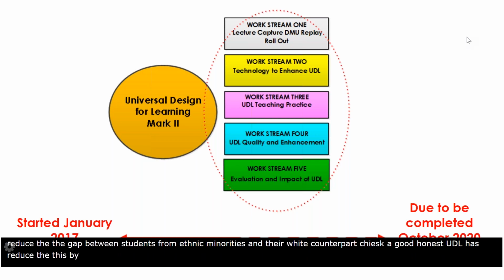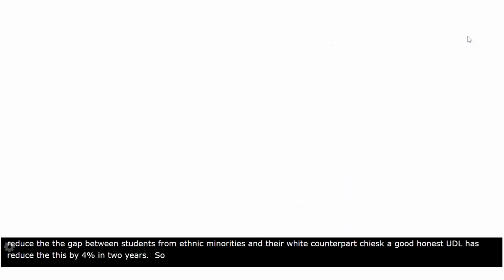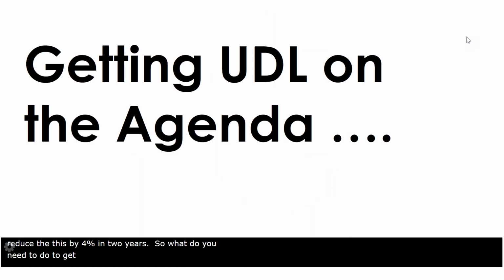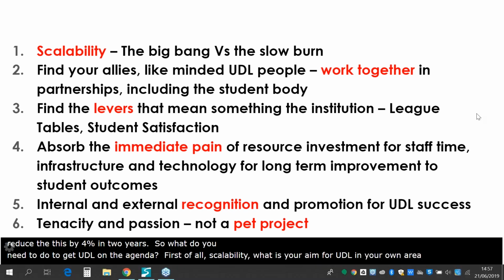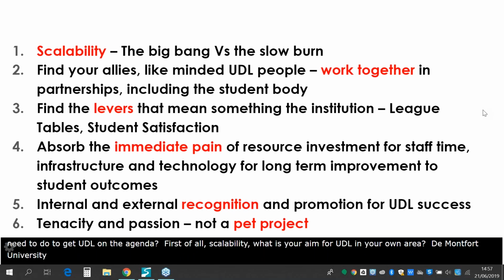So, what do you need to do to get UDL on the agenda? First of all, scalability. What is your aim for UDL in your own area? De Montfort University went for the big bang, but that doesn't mean that you can't have the slow burn, with individual practitioners making a benefit on their students' outcomes.